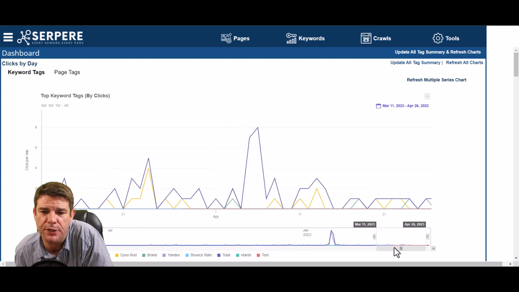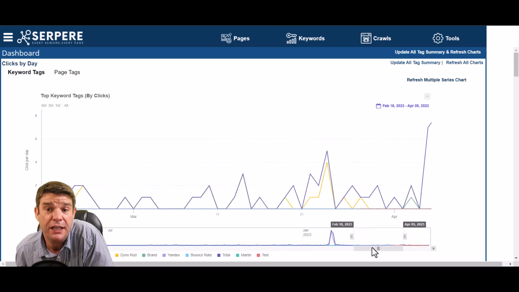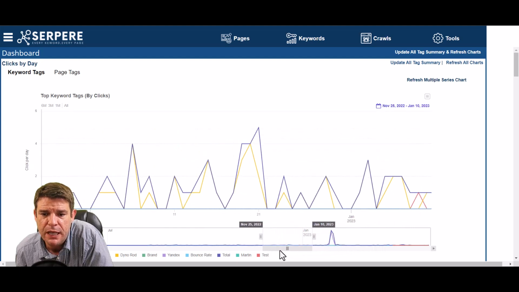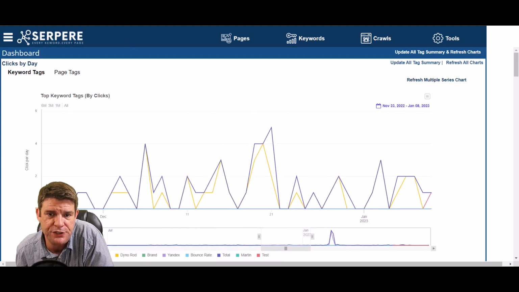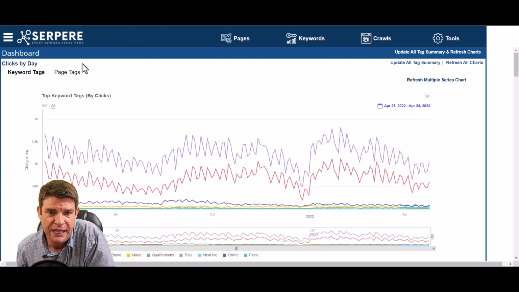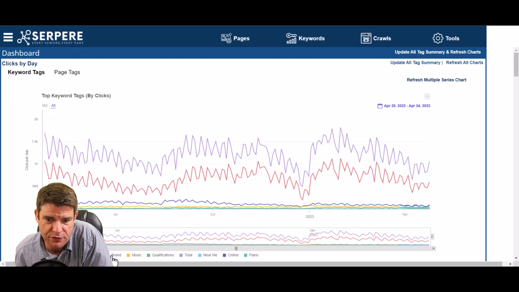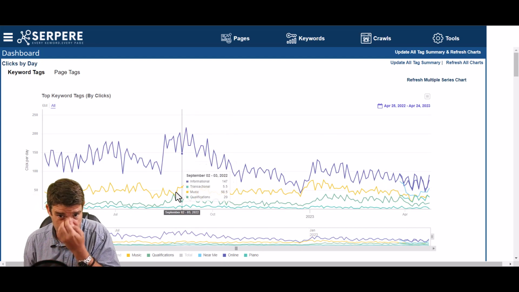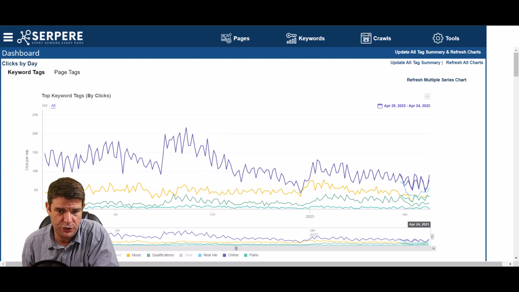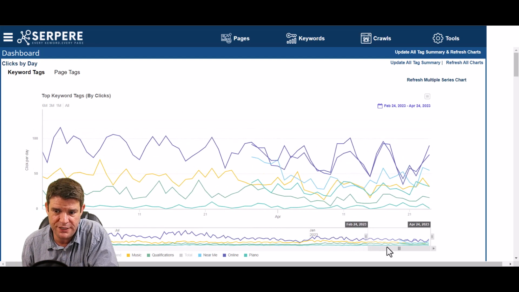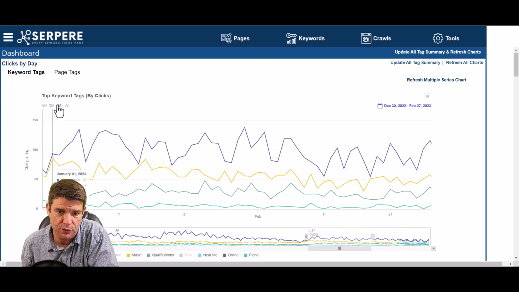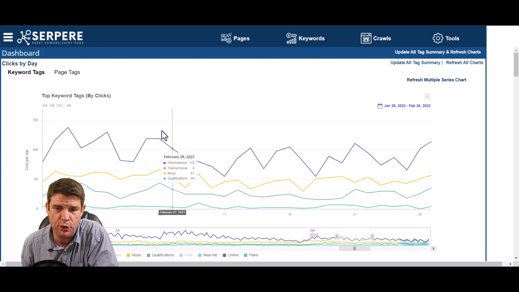Unfortunately, this demo site that I'm using is actually connected to my personal blog, which, as you can see, doesn't really get any traffic apart from the occasional post every now and then. So just to make this a little bit easier to see what it actually looks like in a real environment, here is some real world live data. Now, I love this graph because it allows you to do things like very quickly remove out individual tags of either keywords or pages, and then see it over whatever date range that you want to see. You can zoom in, you can look at it by month, you can look at it by quarter. It's a super cool feature.